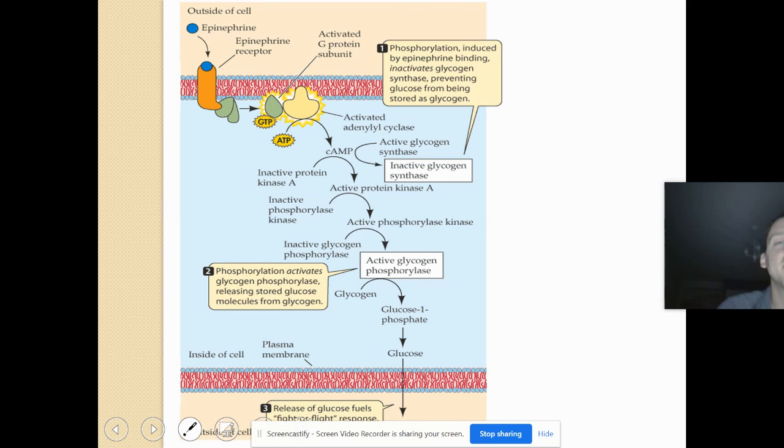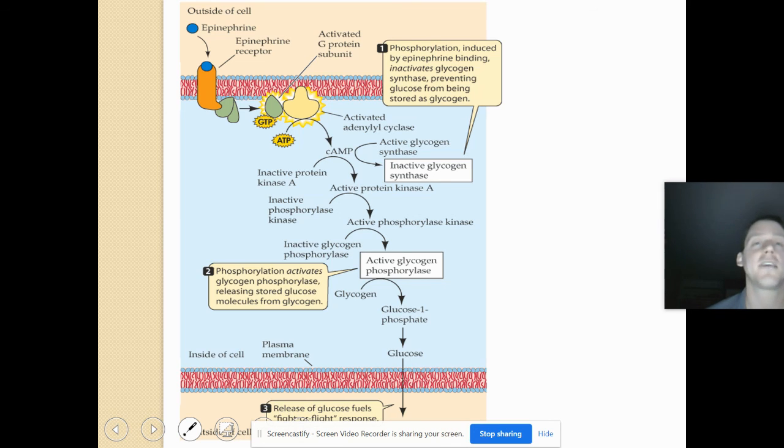And the other thing that cAMP is going to do is activate a protein kinase. And that protein kinase, right, we already know how this is going to go. That protein kinase is going to activate another protein kinase, which is going to activate another protein kinase. And that is going to activate glycogen phosphorylase. What is that? Well, it's going to take glycogen. Remember, glycogen is stored carbs, and it's going to break glycogen down into glucose, giving us energy. And what can we do with that energy? We can use it to make ATP so we can fight back against this lion.